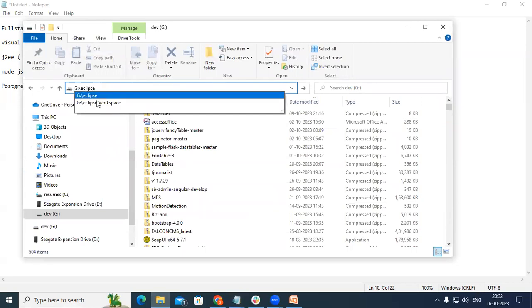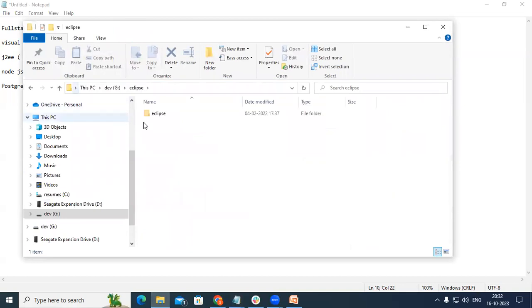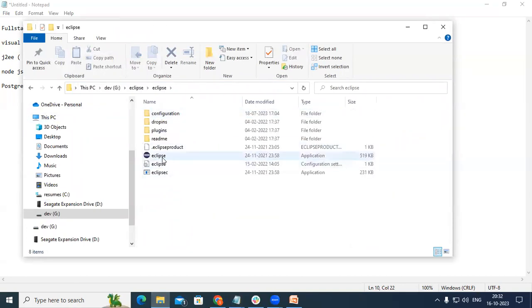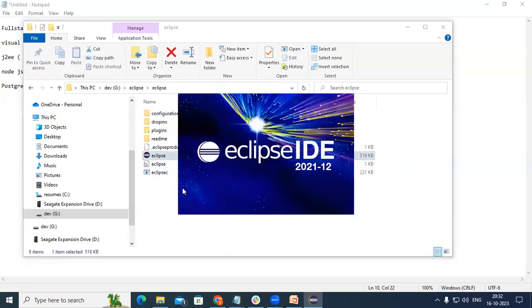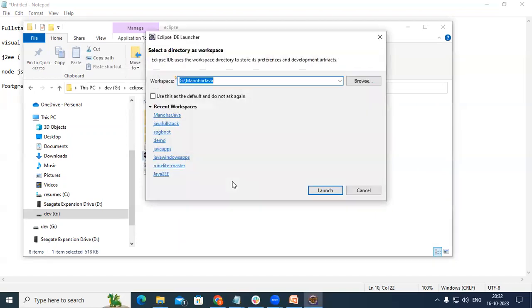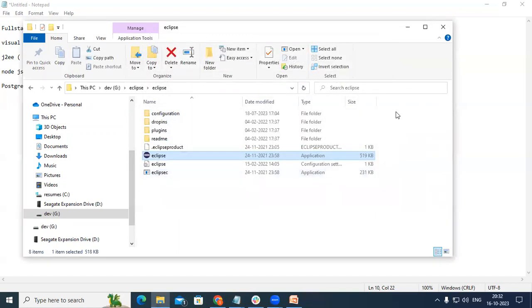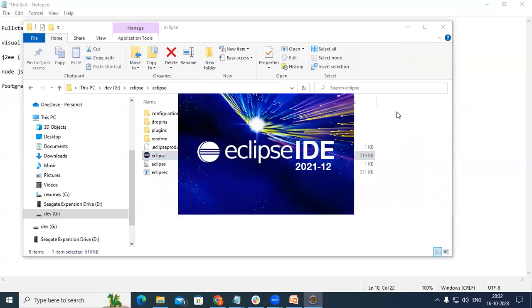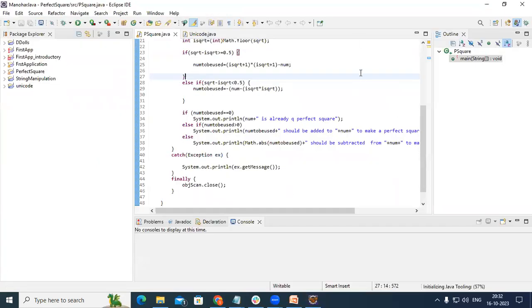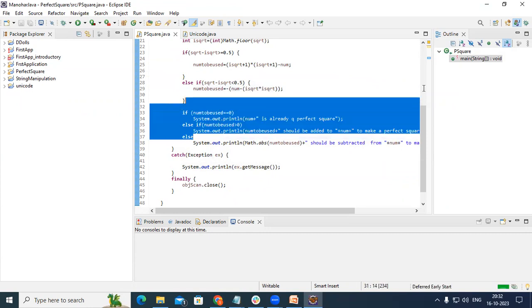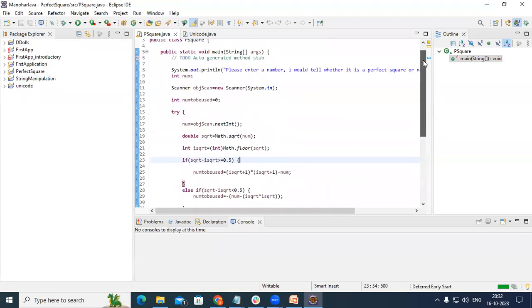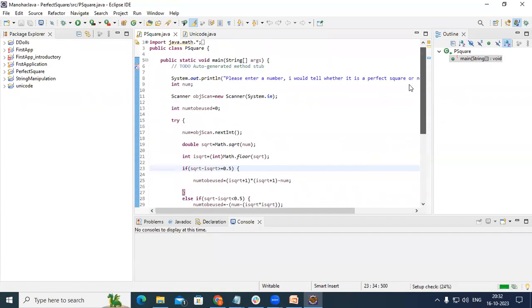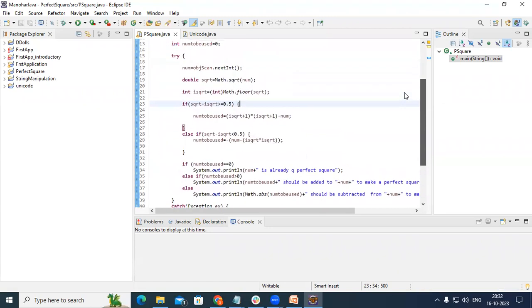So now come to Eclipse and see in this. This is going to be Eclipse. For developing Java applications, we use it. I launch it, and with the help of this IDE, you can write Java applications. Just I'm showing you what a Java application is. It's a Java application I have written here. When I run this, this is basically a program.